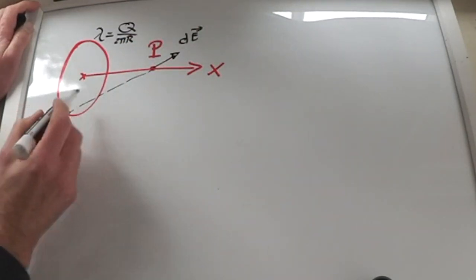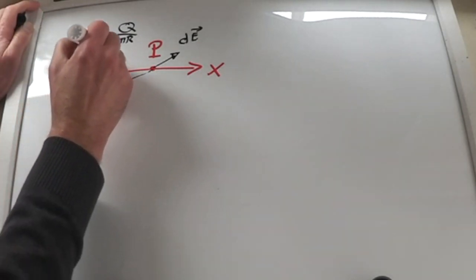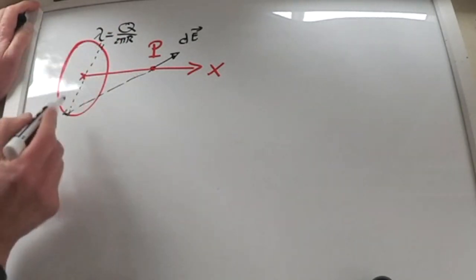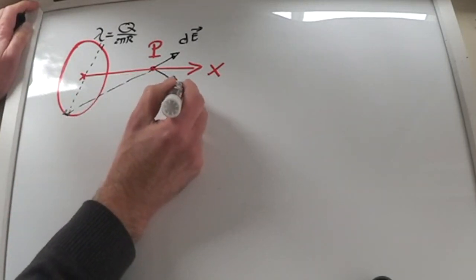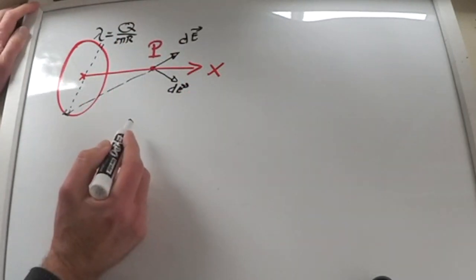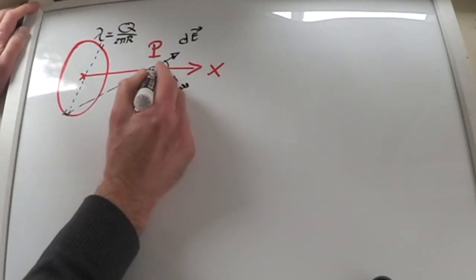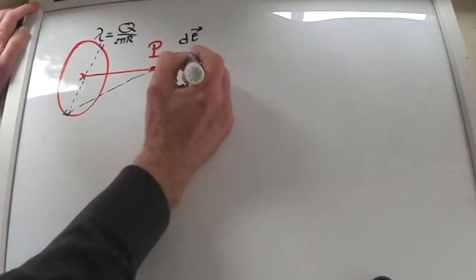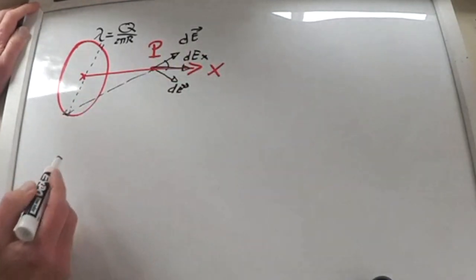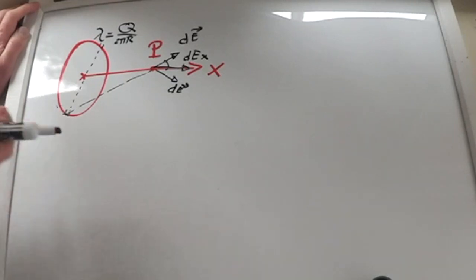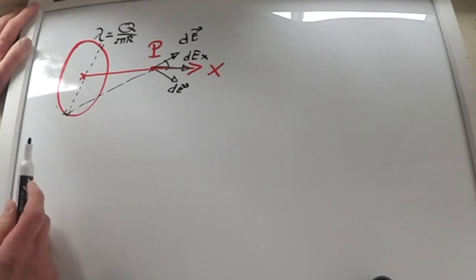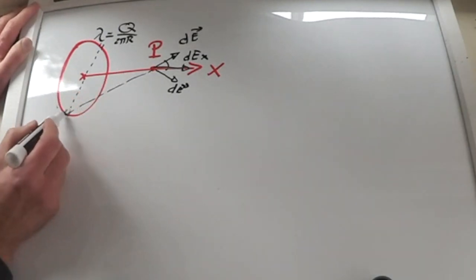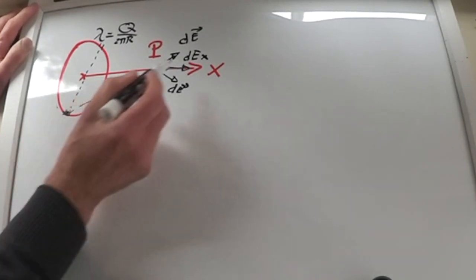But because opposite to that little differential of charge, there is this other differential of charge opposite, it will create the exact same electric field pointing that way, and the vertical component will cancel, and then only the perpendicular one, the one in the x direction, is going to survive. So this is going to be dE sub x. Because of the symmetry of the problem, only the differential electric field in the x direction is going to survive. So I'm going to calculate the tiny differential of electric field by that differential of charge, and then project into that axis.